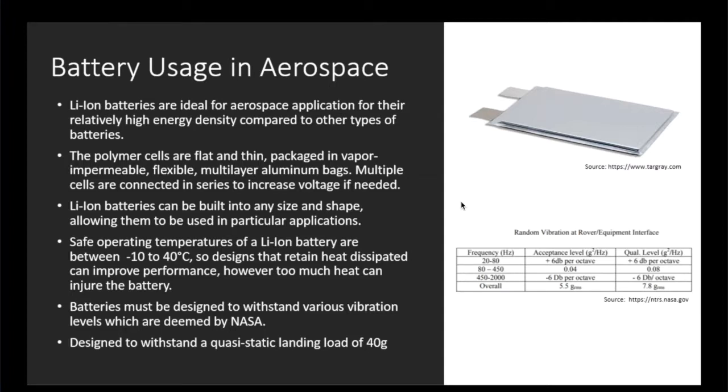The lithium-ion cells can also be built to any size and shape, allowing them to be designed specifically for an application where saving space is essential. Pictured on the right is what one cell might look like. Then multiple cells can be connected, allowing you to create a unique form factor for a specialized application. When used in low-temperature applications, a design that retains heat from the batteries will increase performance and efficiency. Batteries used in aerospace will be subjected to extreme forces that are not seen in everyday use. Because of this, many tests are performed to verify that they will not fail in these situations.